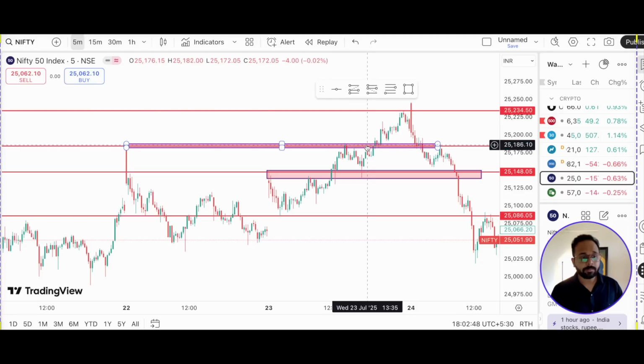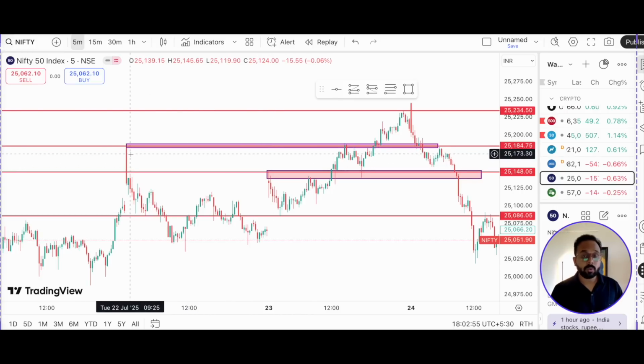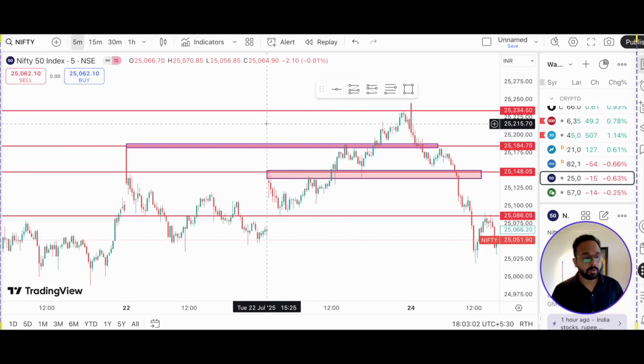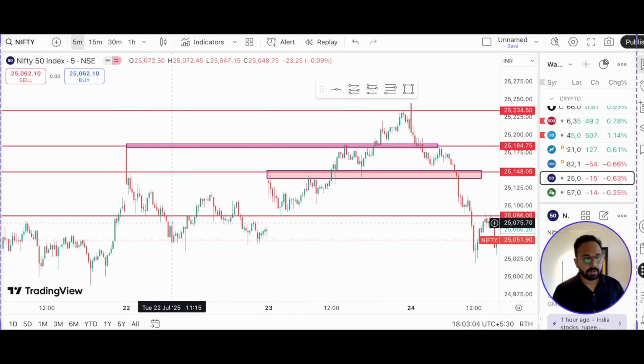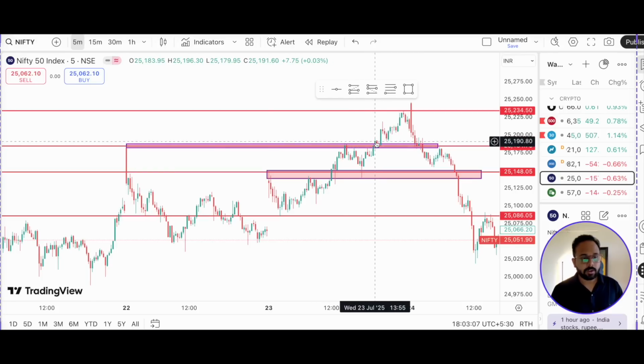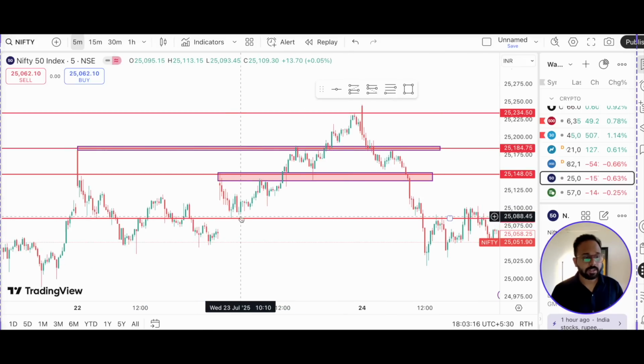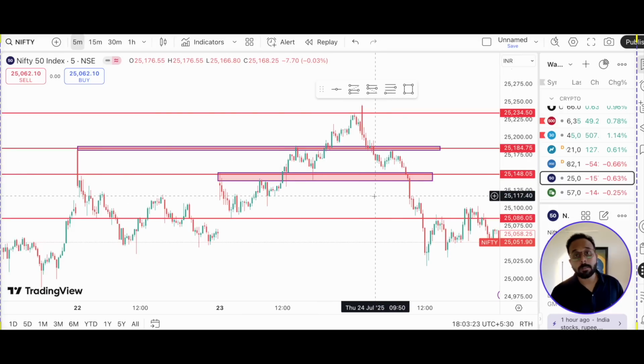And again here, previously the market corrected from here. And if you see in the past also, it is not necessary that you always look at the past, but in this case I'm showing this resistance level has more value because at this zone also the market has corrected. So this zone we marked, and here also resistance started to act as support. From here the market moved towards the upside. Basically, previous day low, previous day high, and in between where support turned into resistance, that range we will be marking on the chart.